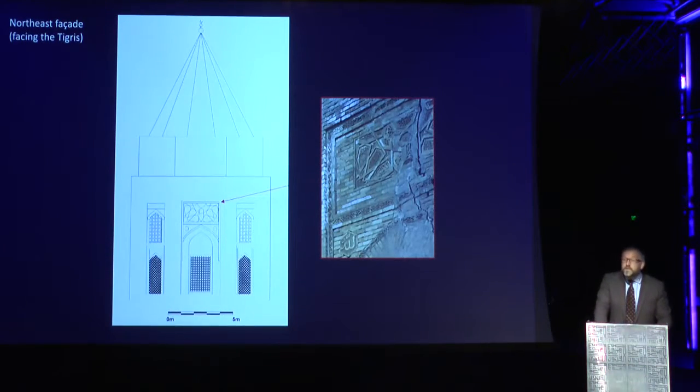Originally, the northeast facade, facing the Tigris, had 2 registers of blind niches flanking the central window, but these were blocked by the addition of those 2 large buttresses in the early 20th century I showed you earlier. In the middle of the facade, there was a rectangular window beneath a pointed arch, above which was a rectangular panel with geometric decoration, with inserts of curvilinear decoration, as you can see in this detail here. Only a small section survives.